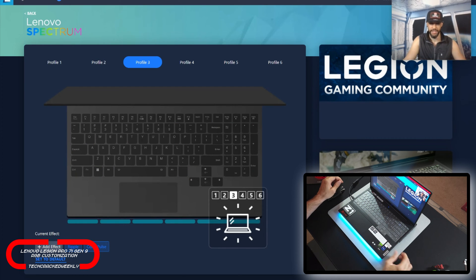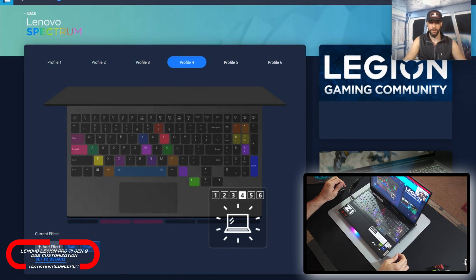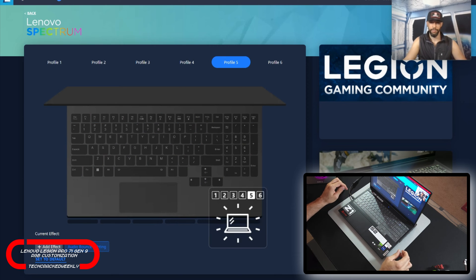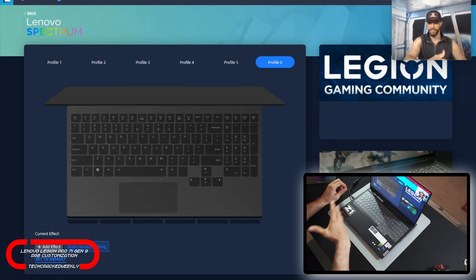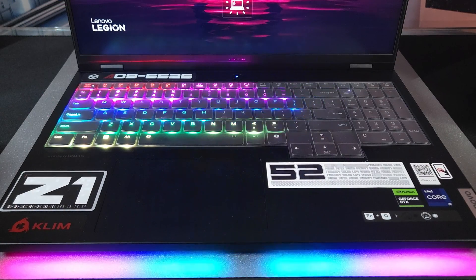Function and Space — this is profile three, a default. We're going to actually wipe this and start completely clean. Function and Space again — profile four, which is rain, another default. Then profiles five and six are for audio, so in order to see animations here you'd have to have audio playing. I'm not so sure I'll be able to demonstrate audio here just for copyright purposes, but I'll try to insert a clip of the audio effects — although that clip will be silenced again for copyright purposes.